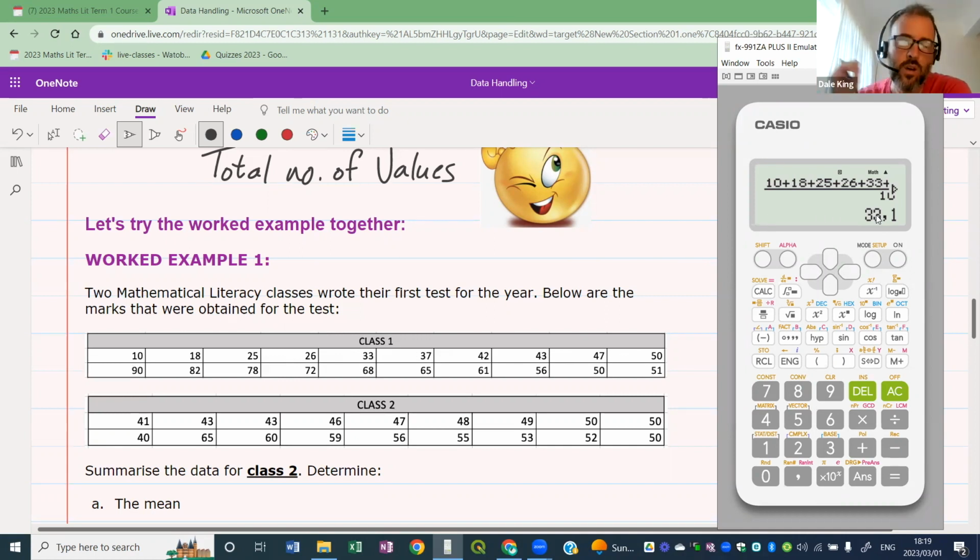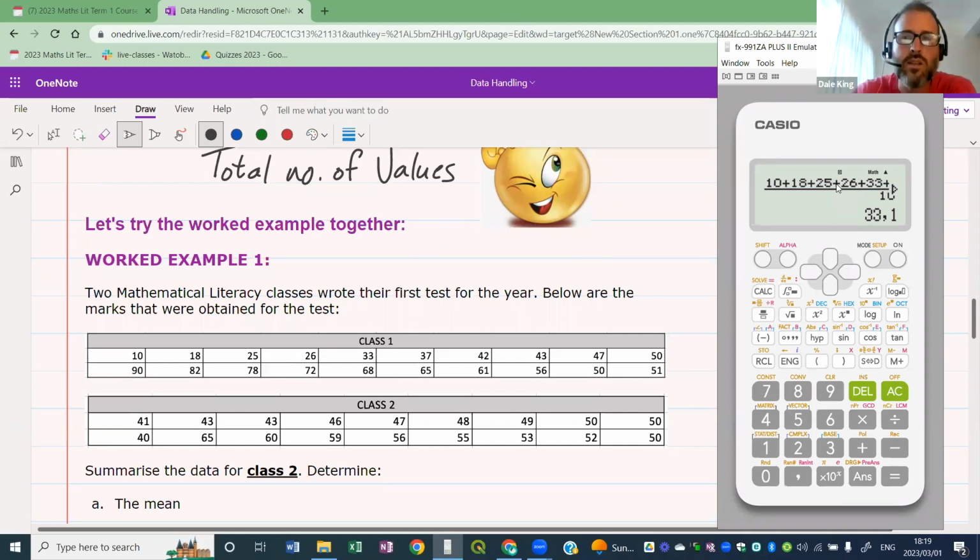So we can make a quick judgment on the answer you get in the calculator. Are we on the right track? If my answer here was 60, then I'm doing something wrong. All right, I obviously haven't put the right number in the denominator, or I've put a mistake up in the top. And it's so easy to make a mistake in entering your numbers in the calculator. The more numbers you have to enter, the more likely you are to make a silly mistake. It happens to everyone. So just be very, very careful when you put the numbers in. Okay, it takes practice. The more you practice, the better you get at it.